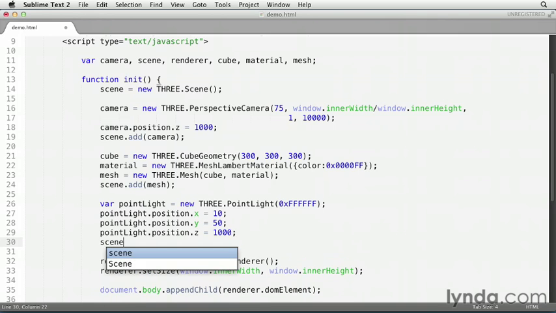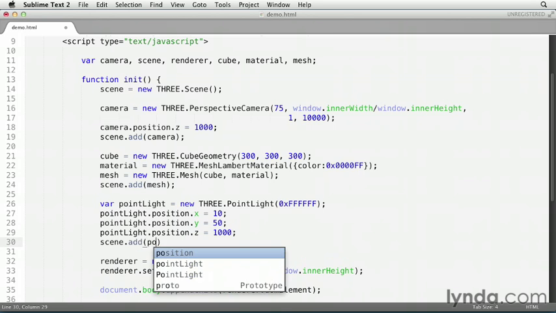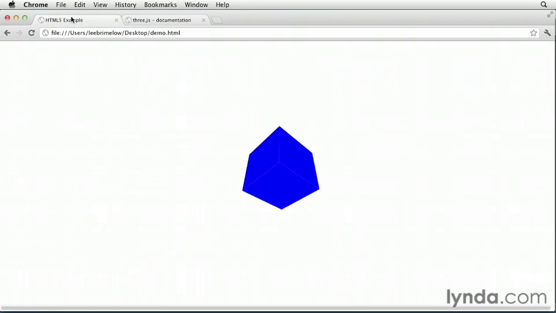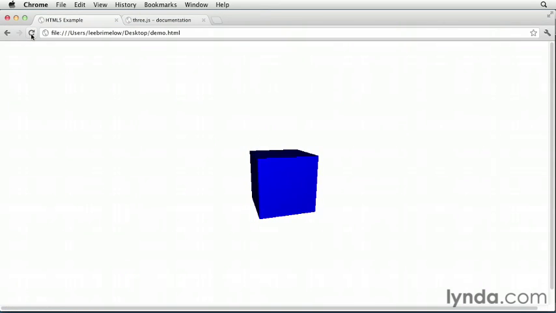So I'm going to say scene.add(pointLight). So now if we go over and refresh our example, now you can see a much more realistic type of 3D shading going on, where we have a nice kind of diffuse material, and you can see that light is affecting it to give it kind of a real world type of feel to it.